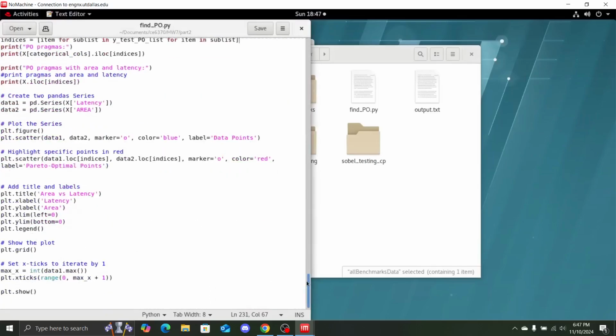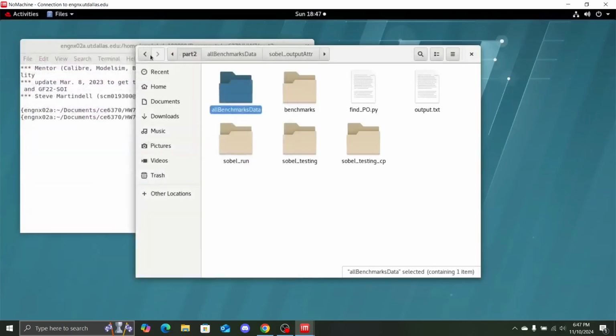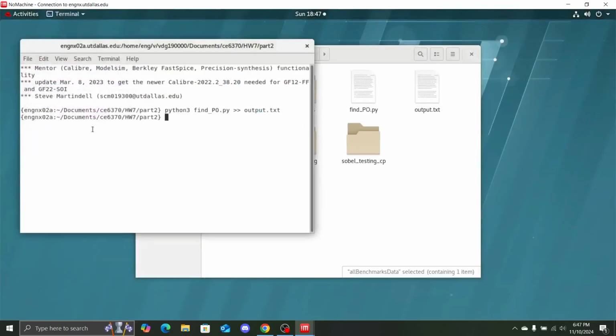And then I graph the area and latency to a MATLAB plot, and let me show you this working. So I'm going to remove the output file, and then call this function, and in a moment.